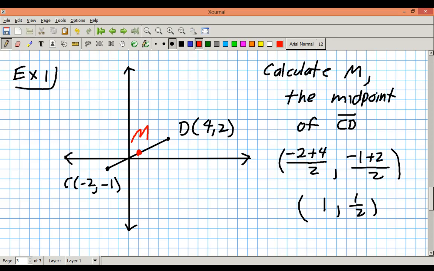It's pretty difficult to find that just by looks, so you're going to want to calculate the midpoint. So that's all you do for the midpoint formula. It's just average the x coordinates and average the y coordinates, and you'll have the coordinates of the midpoint.